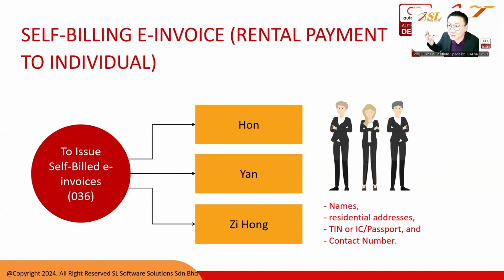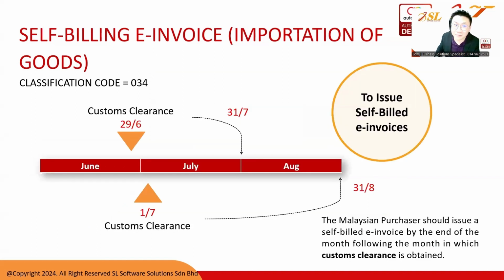If they are individuals and don't have any business, then you get extra work after e-invoice implementation. If they're doing business, please inform them and ask them to provide you an invoice. You can ask them to provide you an invoice right now. Tell them you're doing business and you need the invoice to claim tax. Next example, imported goods. For imported goods, the overseas supplier doesn't have an ID to log into my e-invoice portal.